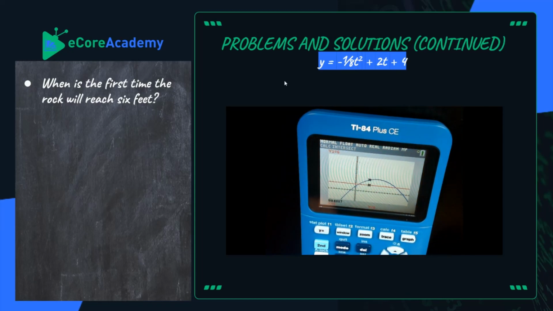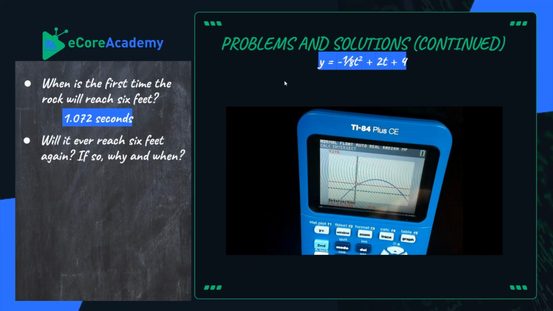1, 2, 3, and you are given this point right over here. So if I hit the next arrow, you will see the answer. Remember, we're asked for t, which is time, which is your x coordinate. We already know y is the feet, so we're asked for time. So your answer would be your x coordinate. I rounded off to the nearest thousandth. It would be at 1.072 seconds. So that was how you solve that. Let's go to the next question.